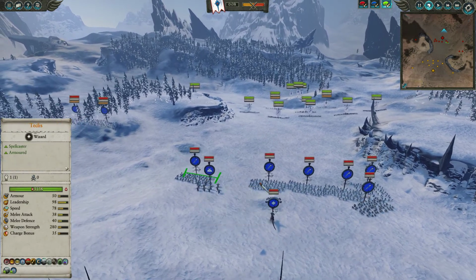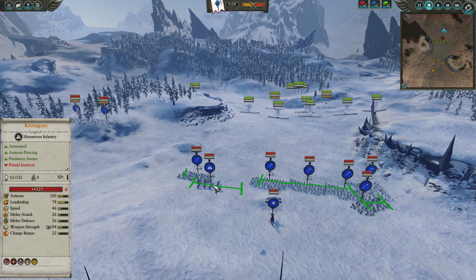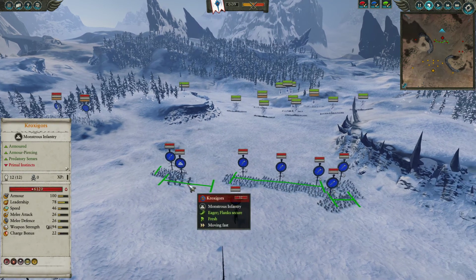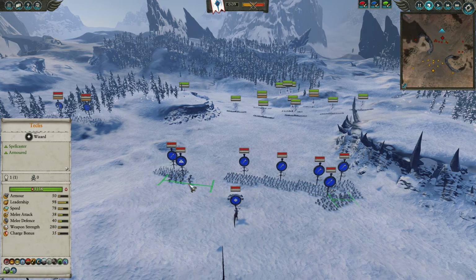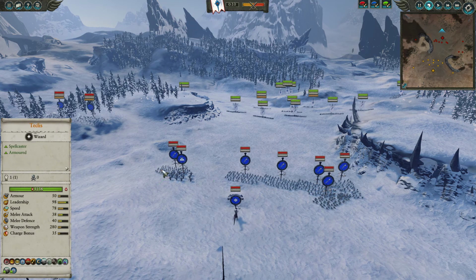Alongside him, in the front line, it's a bunch of Saurus warriors with shields, some Saurus spears, and a single unit of Croxagores to provide some AP punch. These guys are actually not a bad unit in this matchup. I like using them, and they're not terrible against Phoenix Guard stacked on top of infantry. They're really good against Swordmasters, units like that.